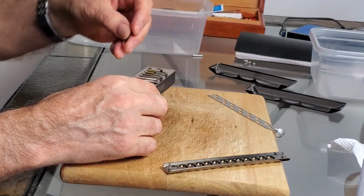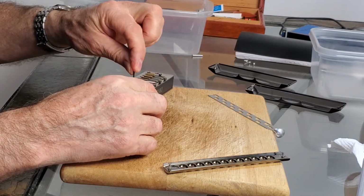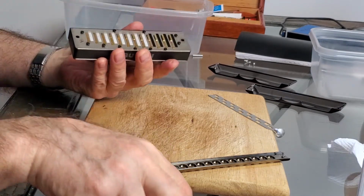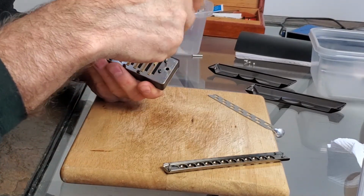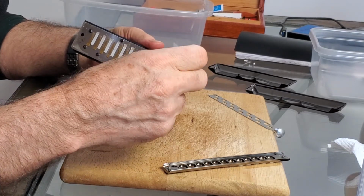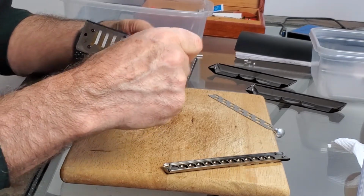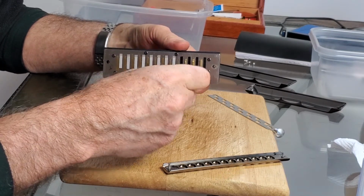Okay. And you'll notice I'm not allowing the harmonica to sit on its side at all, because I don't want to squish those big fat monster reeds. Now, when I screw in these screws early on, I don't tighten them up very much at all at this stage.